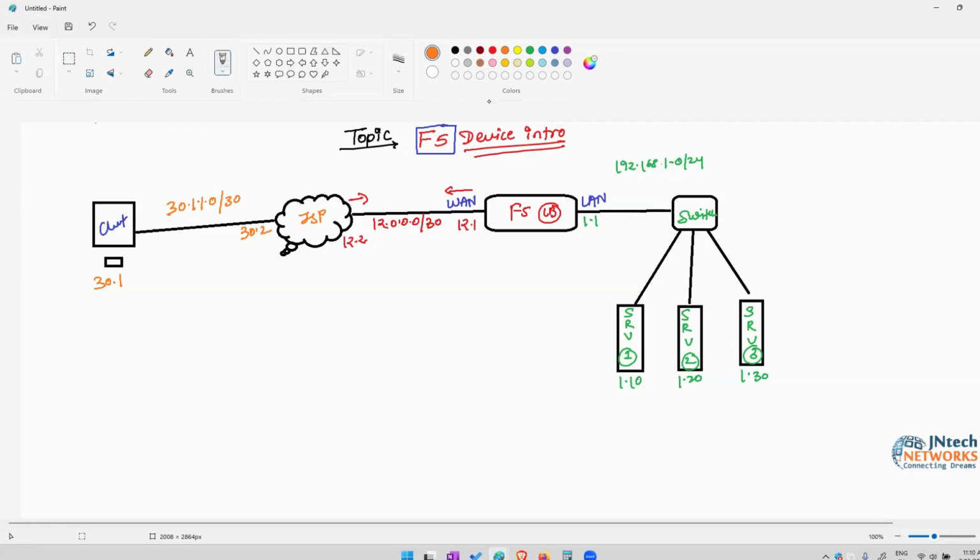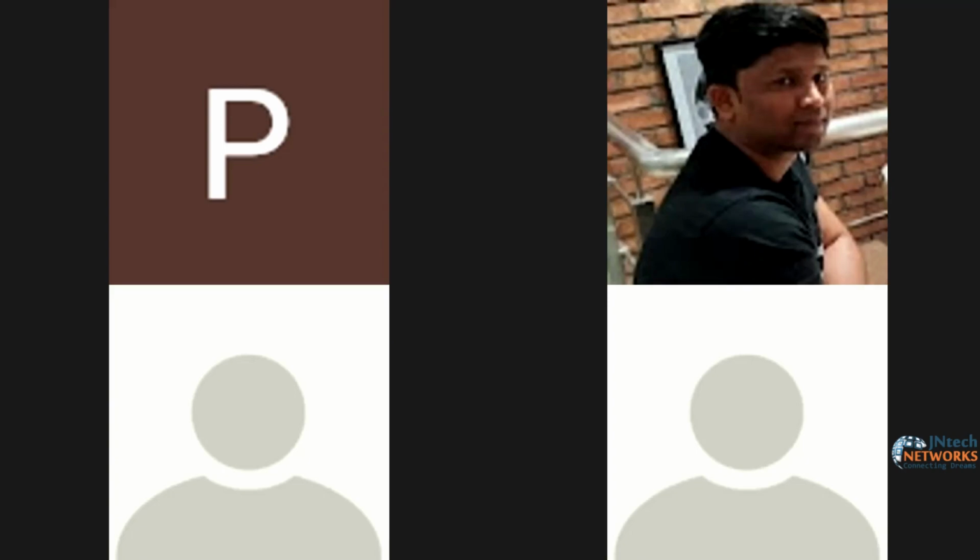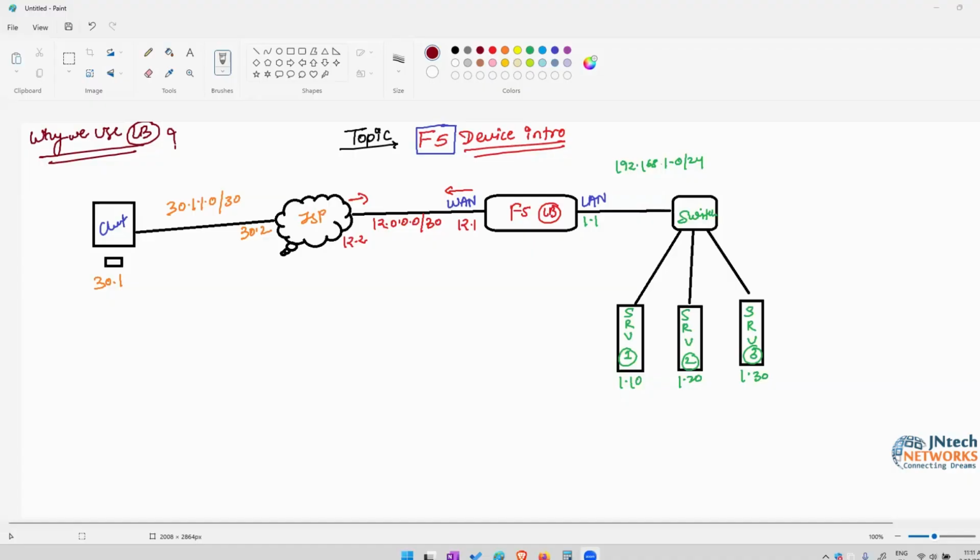Now, last time, without the F5 load balancer, we were getting multiple issues. Now we resolve them. Again, quick revision. If someone asks why we use a load balancer in your network, can you hear me now? Hello? Yeah. Okay, now I am audible. So if someone asks why we use a load balancer, some key points must be clear: with the help of a load balancer, which type of advantages and how many features are we getting.